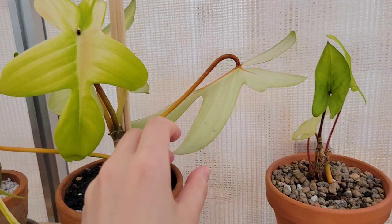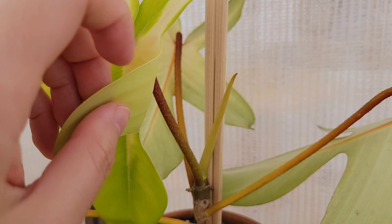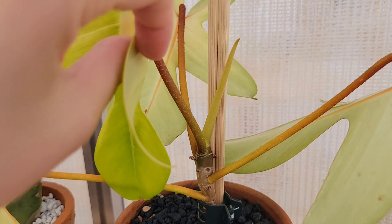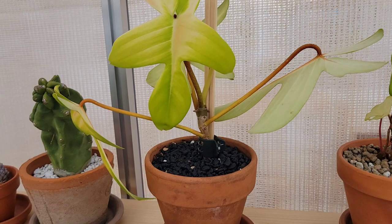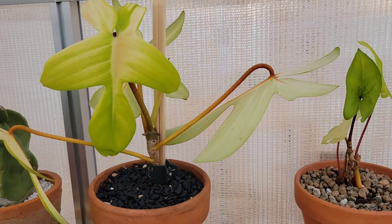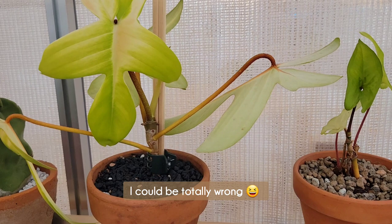I actually grew this from a wet stick. But it has a new leaf coming — I was pretty shocked, I didn't think it was happy here, but I'm excited to see what happens. When we move plants from inside our house out to the greenhouse, it takes them time to acclimate. Sometimes they might lose quite a bit of leaf — what you call inside leaves — and then put out new outdoor leaves. But I'll have to wait and see.